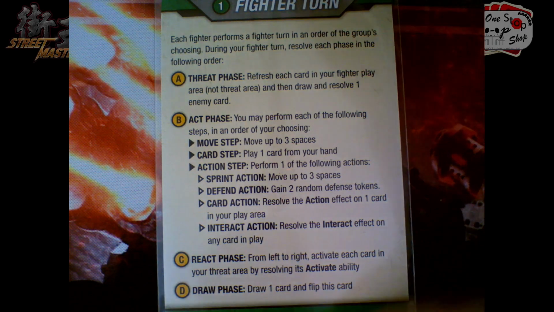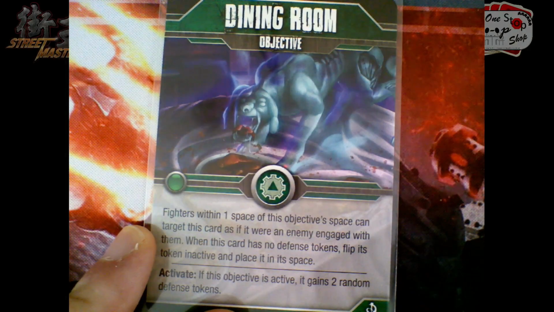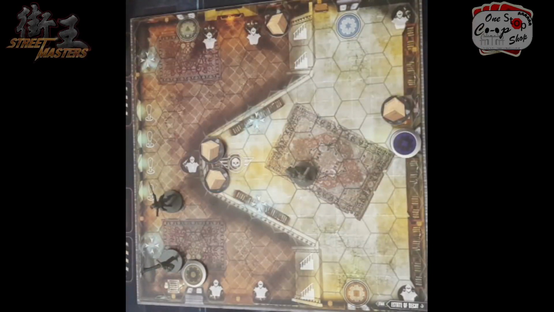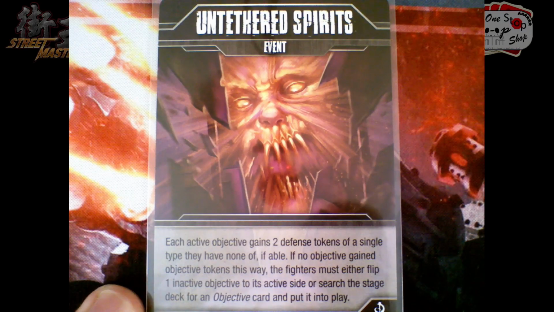Cool. Okay, so let's go ahead and draw our threat cards and see what madness ensues. I'll draw mine first. I get this thing, which is, oh, another ghost. The green objective gets added to the board. Okay. Inactive. Inactive, yep. And then for your card, you get Untethered Spirits event.